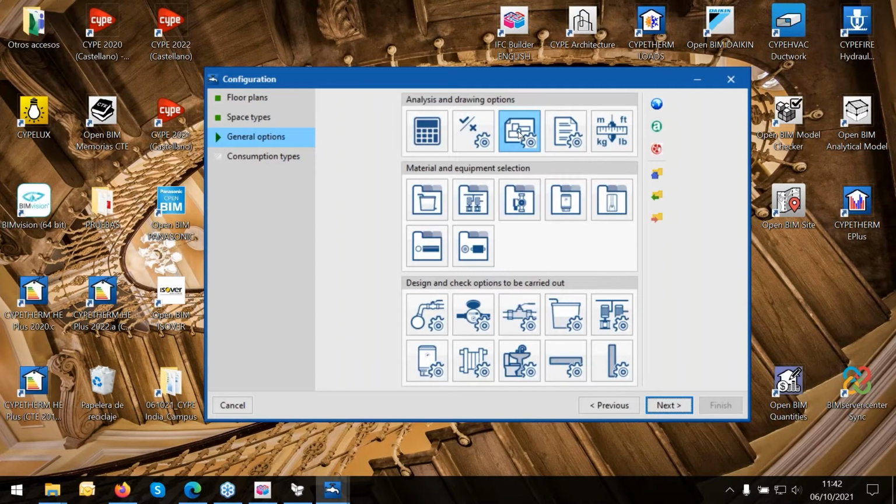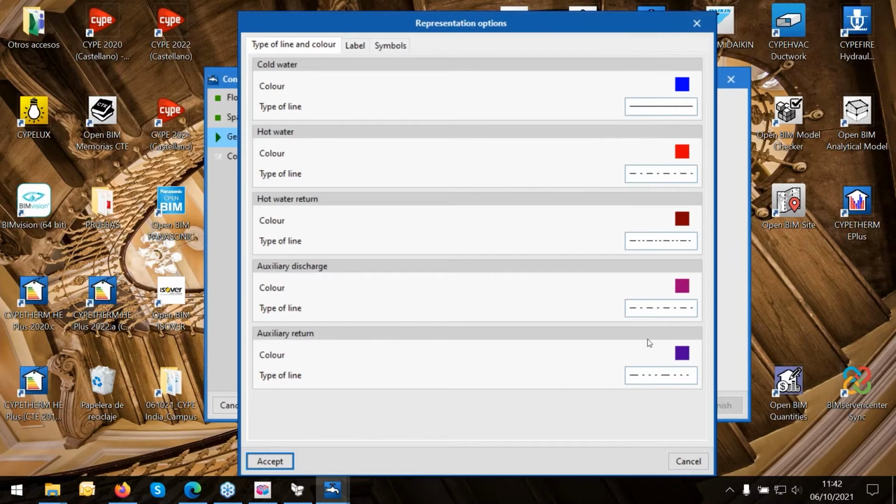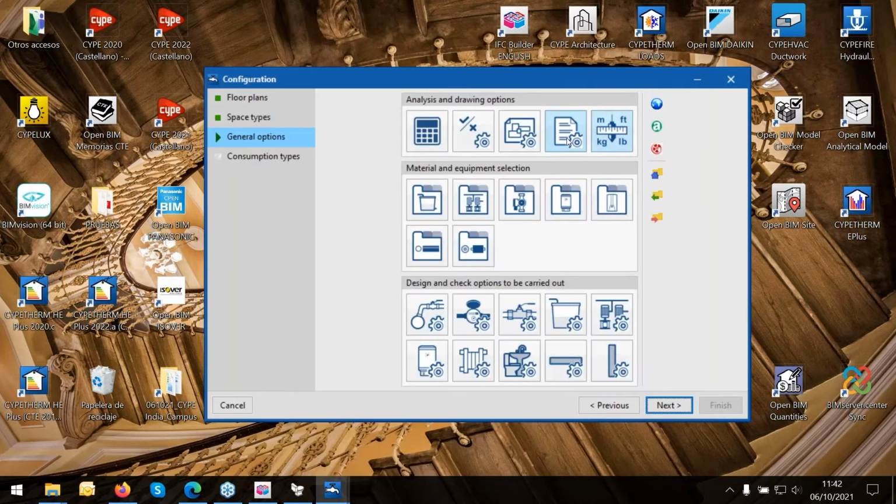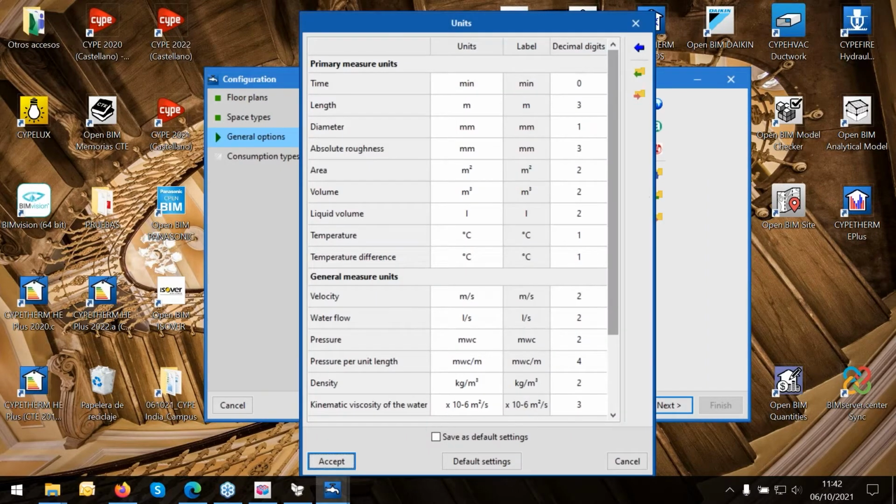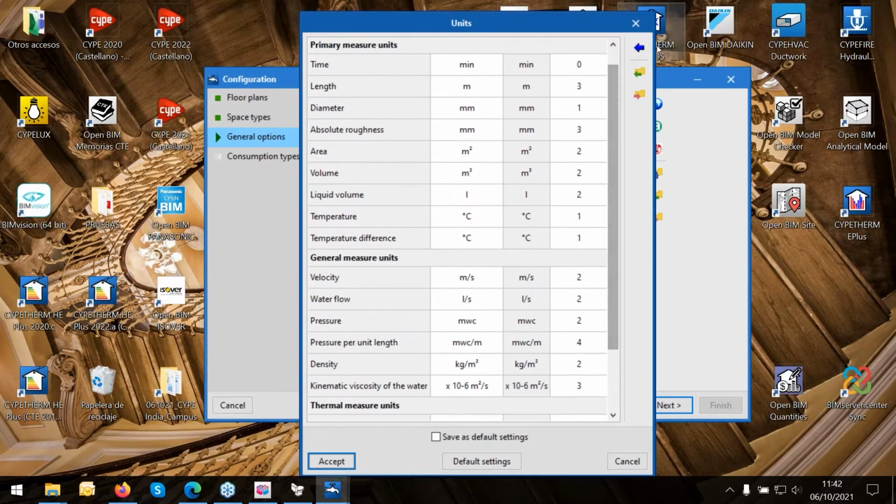Also the representation by default is like that, but you could change it anytime. And something that is very important is the units of measurement, which by default is the international system, but you can change it any time.